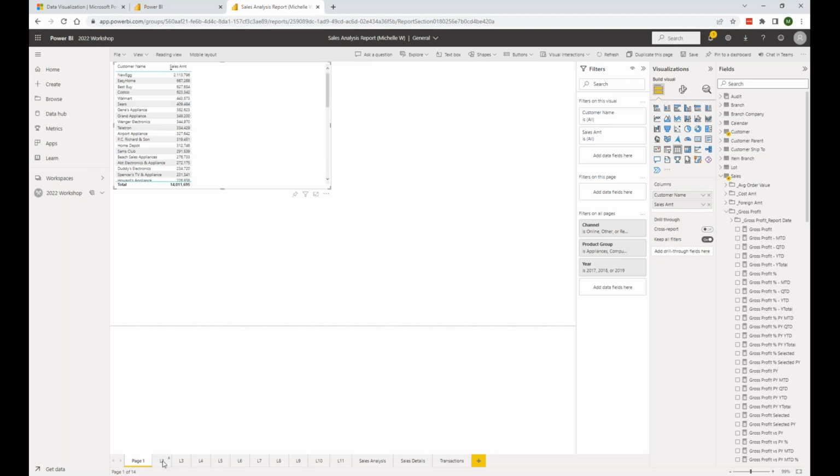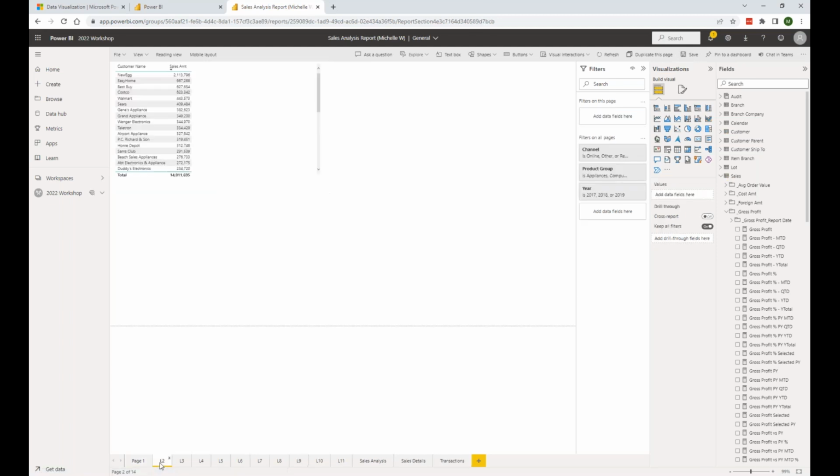Let's go ahead across the bottom, just click on L2, and this puts all of us in the same spot. So if you got lost in the previous exercise, don't worry. Here we're at in the L2 exercise. Or you could continue building from the page that we were just on. But next, we want to make sure we all have the same starting point.